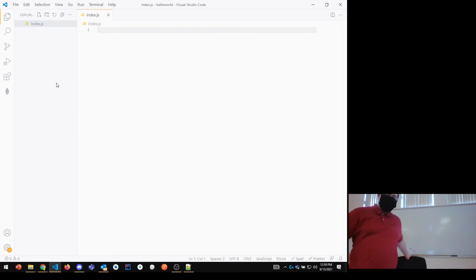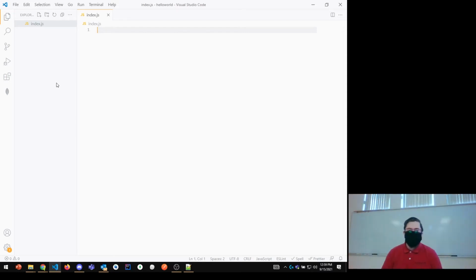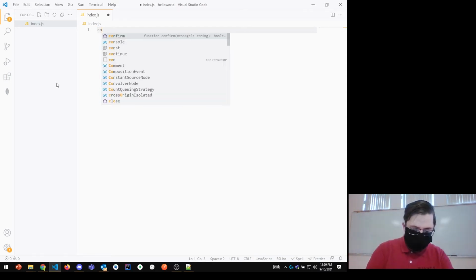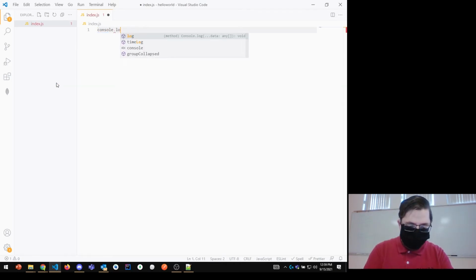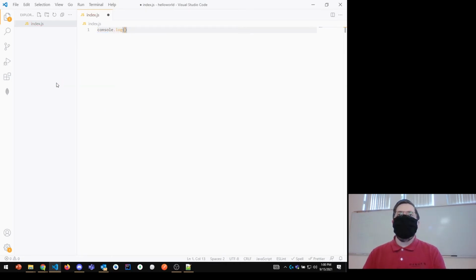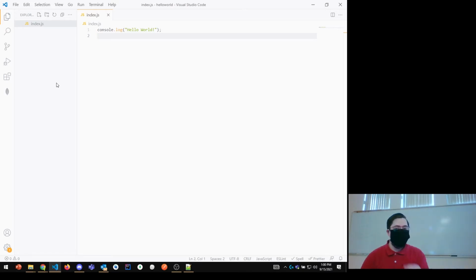Okay, so let's do some simple testing. You may remember in JavaScript that you can use the console statement, say console.log, to write things out. It's really helpful for debugging purposes. So maybe I say console.log hello world. And put that in there real quick. You end it with a semicolon. It's worth briefly noting that semicolons are entirely optional in JavaScript. They are not required. I would recommend you include them, but they are optional.